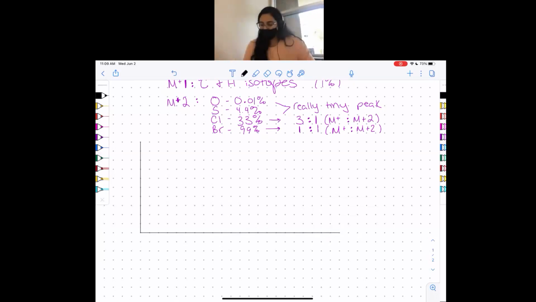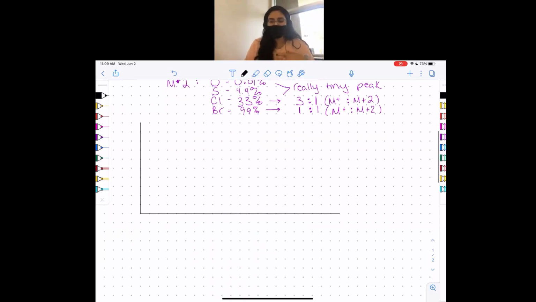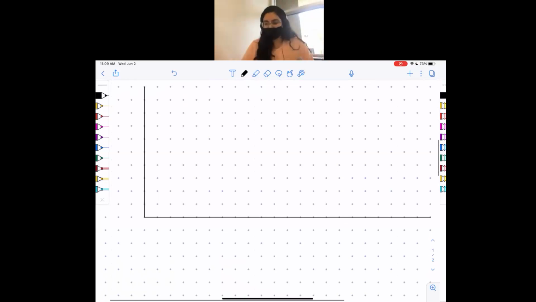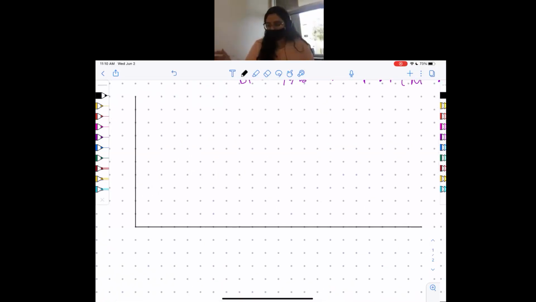Also, while I'm drawing this, the reason I asked if you have Notability is that at the end of tutoring sessions, I find it's easier to share this document with you, so you can go back and look at it. If you don't have Notability, I can send it to you as a PDF or something. We can talk about that at the end though. All right, now that I've had my little spiel, let's go back to this.